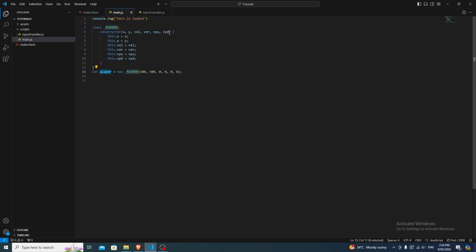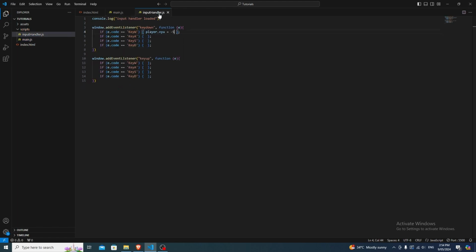I should probably also add in a speed value as well. The speed value can be anything. 5 is pretty standard. So then we'll just make it equal player.speed, but negative because we want to move up. It's pretty much just like this for the rest of it.